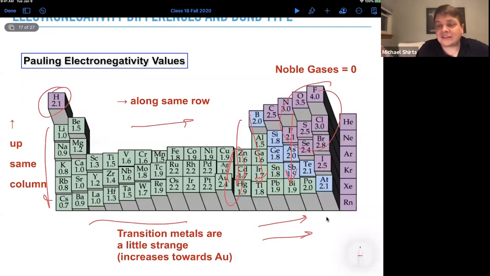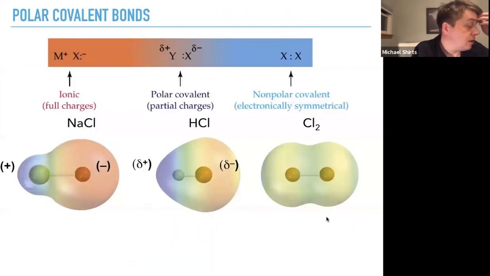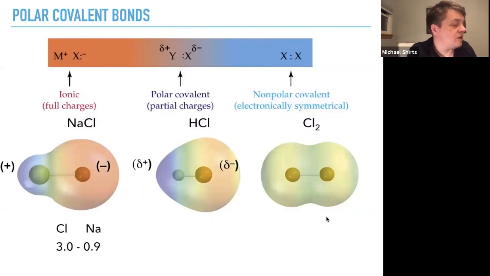Okay, so we've got electronegativities. We have a tabulation of how much, within a molecule, an atom will pull the electron over to its side. So now we can actually look at these same compounds, and let's put numbers on them. Let's look at the differences in electronegativity and see what we get. Between chlorine and sodium, chlorine is 3.0, sodium is 0.9. Chlorine and hydrogen, 3.0 versus 2.1. Chlorine and chlorine, it doesn't matter what they are, clearly they have the same electronegativities.